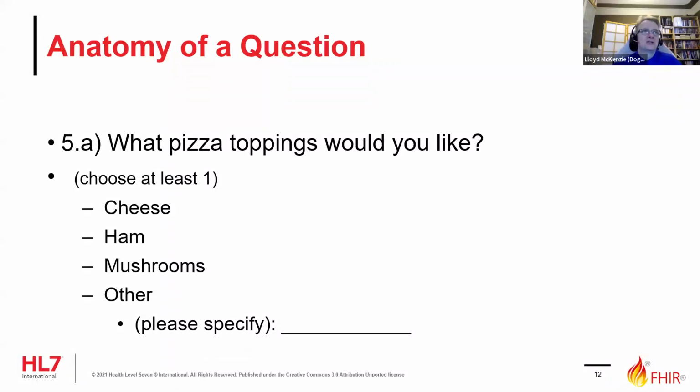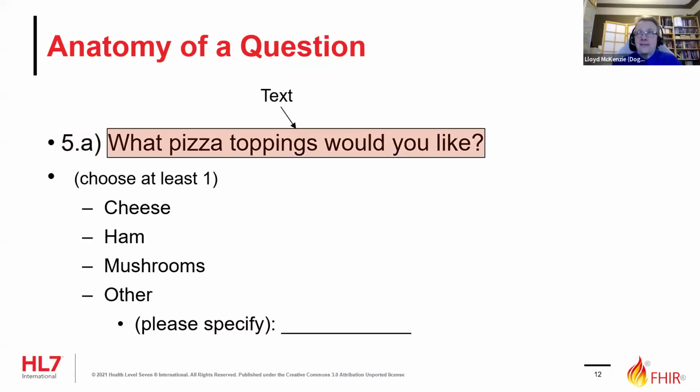So what does this actually look like in FHIR? We can capture a prefix or a label for the question. You don't have to do this. If you don't, either you won't have any, or the form filling tool that displays the questionnaire to you will make something up. But sometimes you'll have a rule that says you need to fill in either question A or question B, and it's helpful if the display actually shows A and B as opposed to 1 and 2, and so we give you control over that. Then we have the text.